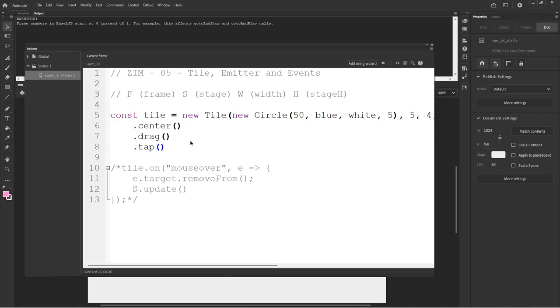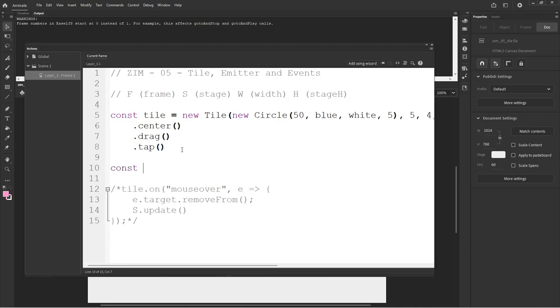With a click, you can actually wait for a long time, first of all. You can hold down and wait, and you can even let the mouse go later, or not later, but off the object, and I think it still counts as a click. So ZIM's tap, you can put a time limit on it if you want. We've made it still quite a large time limit, but its motion is not very big. So it's got to be like a down up without moving the cursor about. And that allows us to tap on things like a list, for instance.